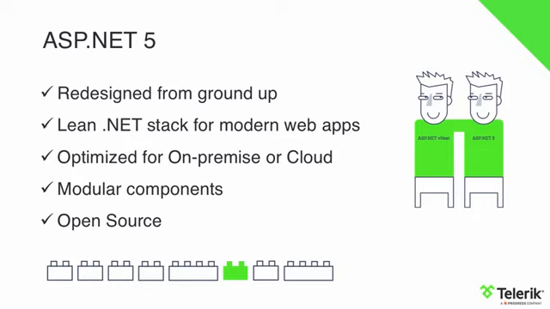Now, this has been in the works for a while now, and as I said, ASP.NET 5 has been developed entirely open source. If you look at the tentative timelines from Microsoft, we just had a beta 8 drop just last week. There might be an RC build in November, and we're looking at the 1.0 version of ASP.NET 5 to hit around Q1 of 2016. Now, you might be wondering, why fix something if it isn't broken? Well, ASP.NET as a web development platform has been around for quite a while now, and ASP.NET 5 is an attempt to bring it up to modern web development standards.